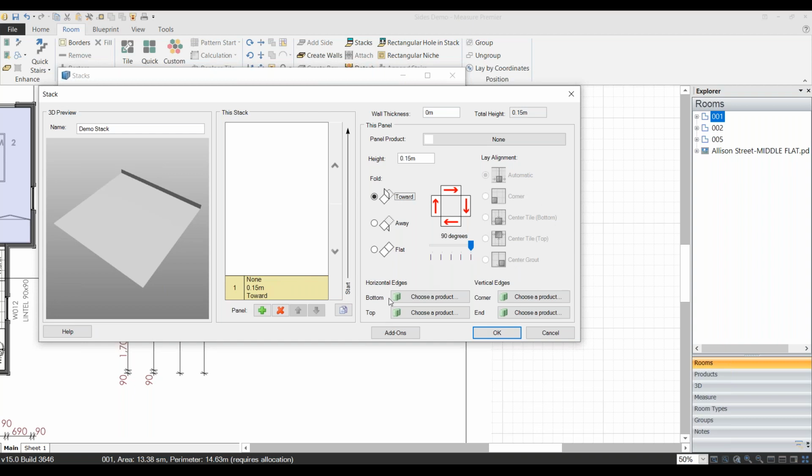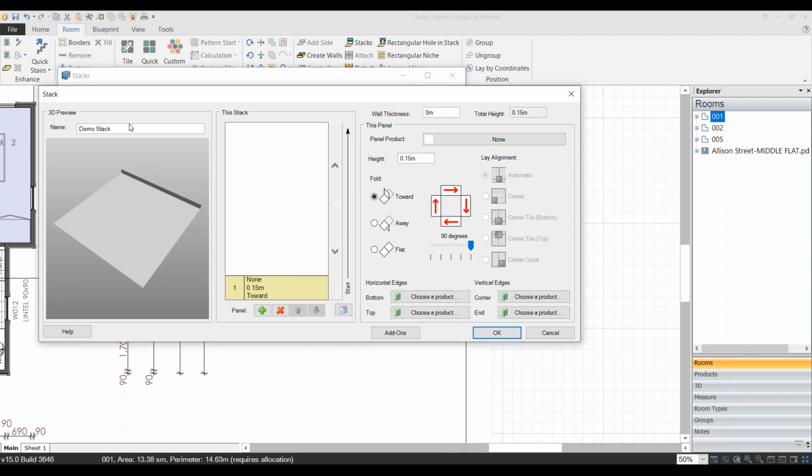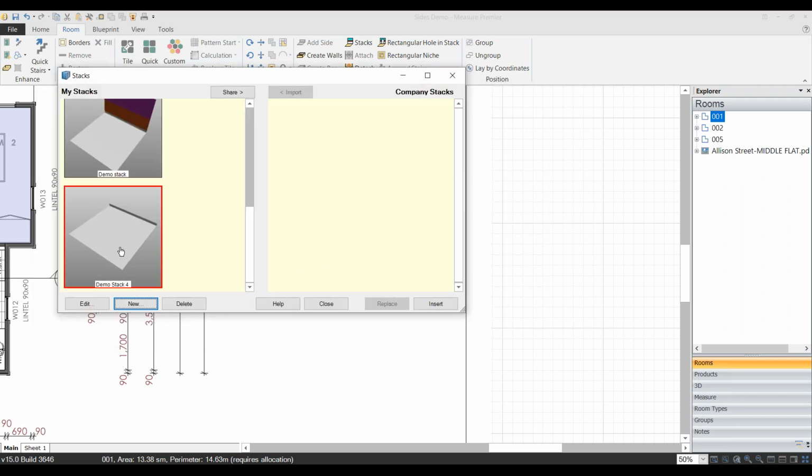We don't worry about the horizontal edges or the vertical edges with products for this example. You hit OK. I've got a name in there that's the same. So there we are. We've got that first level there. The stack's finished.